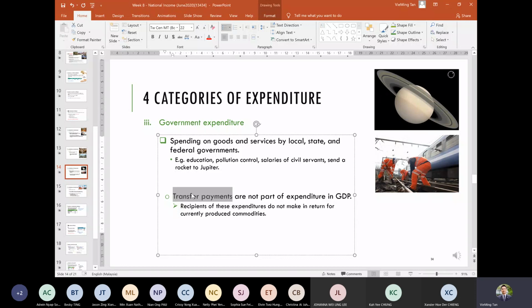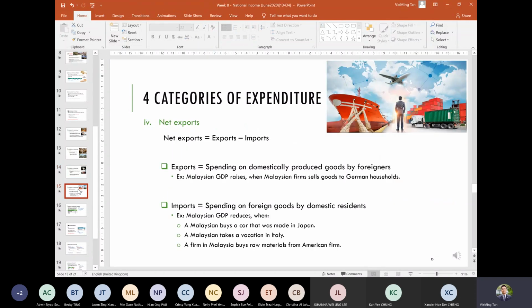All right. Then the next component of the expenditure approach will be international trade. That will involve export and import. The formula is export minus import, so the net export can be a negative number. So what is the meaning of export here? What are the activities or business transactions that have to be included under export then?